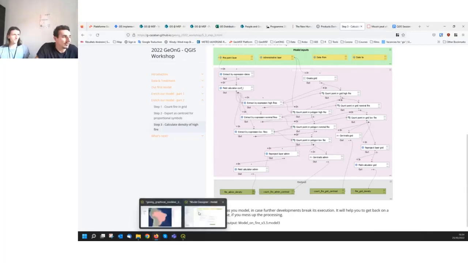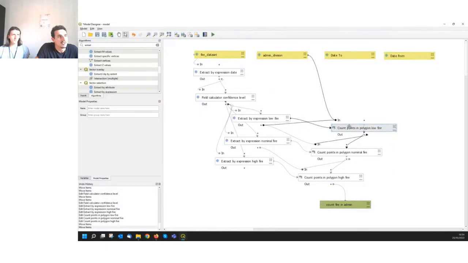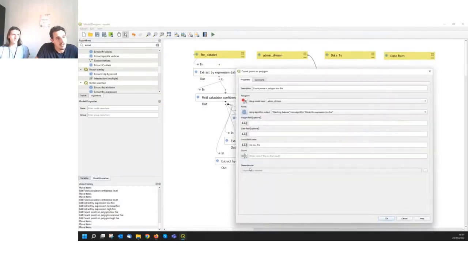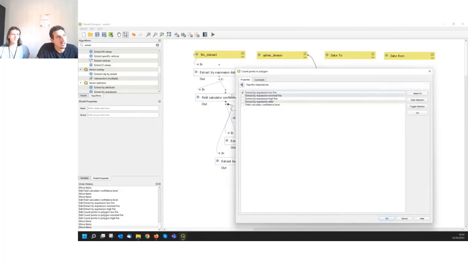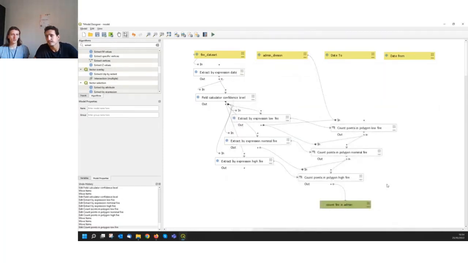And in the model, it's managed really here, dependencies, here. We select the right one. Is that clear? Okay. If there is no other question, okay.